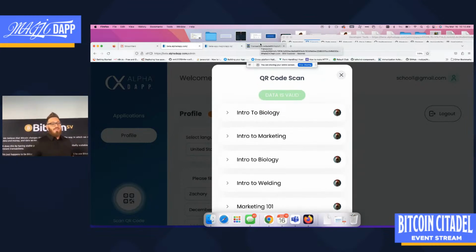So that was basically the easiest way to get started. We showed you a schema that was already made, an admin that had already logged in, and they wrote a record to a student that I already knew about. And that's the power of Alpha Dapp. Magic Dapp and Alpha Dapp do very similar things, but I had already configured this application so that it could just be used by whoever had the permissions to use it.